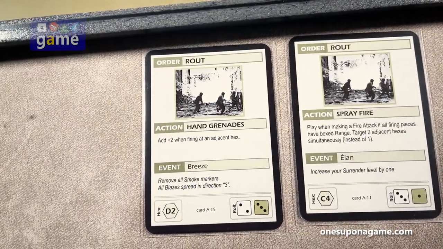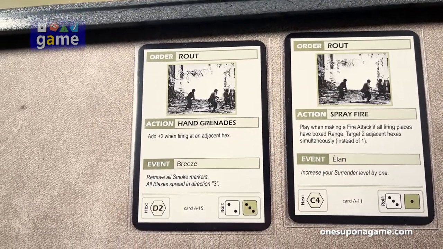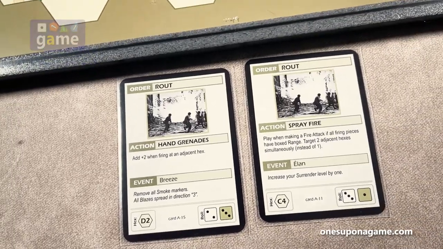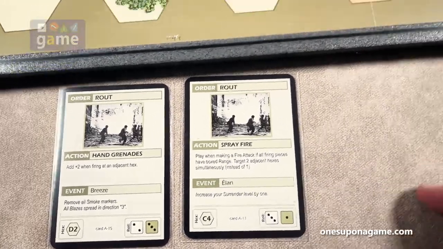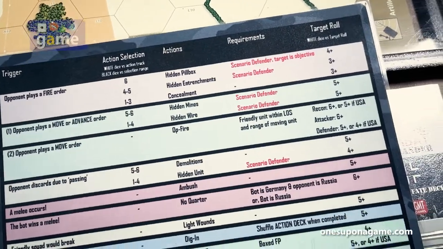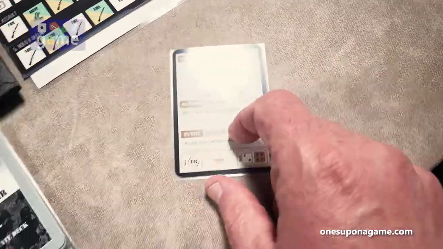With the assistance of hand grenades. Yeah. We're going to go ahead and fire that in there. So we now have a 14 attack. He's going to try for the... I'm playing a fire order, so we're going to see if he gets... He needs a 2. He does get a 2, and it's a 4.